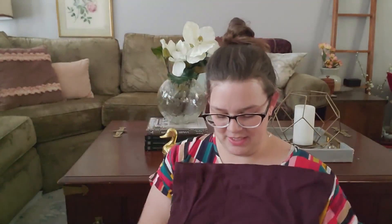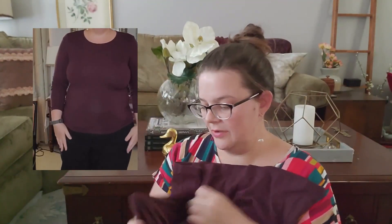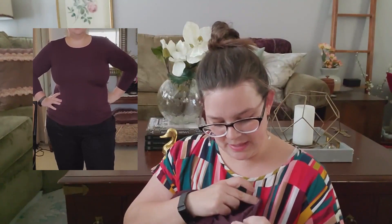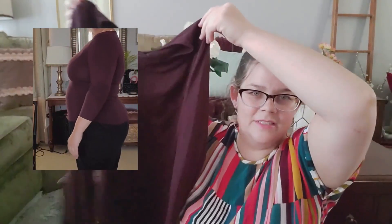I did grab this basic tee — it's Chico brand and it's an eggplant purple color. I love a good basic tee moment. It's a size zero which is size large. I thought it was pretty and perfect for fall. The last clothing item I found was this sweater with short sleeves in bright red — I was clearly very attracted to red at the store. It's got a nice knit, very stretchy and comfortable. It's Andrea Vicaro brand in a size medium and I could definitely see myself wearing it.